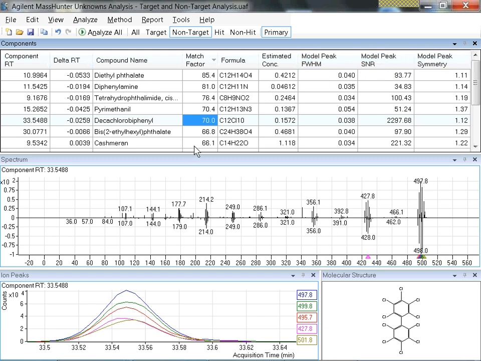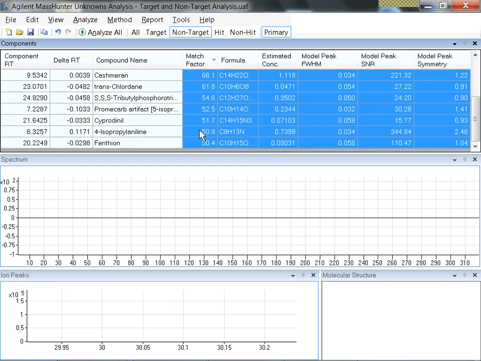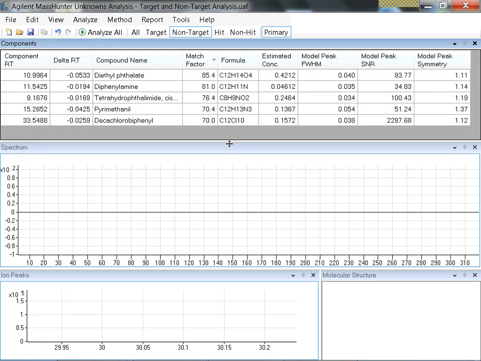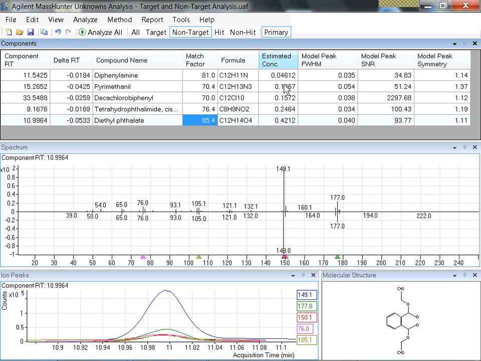Let's say in my workflow I've decided that with match factor, I don't want to pursue anything that has a match factor lower than 60. Let's call it 70. So I'll say with Excel, I'll mark those and I'll delete those hits. Now I've got a smaller subset. And let's say I have one other criteria that I want to use, estimated concentration.